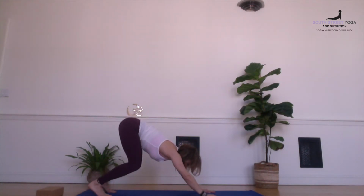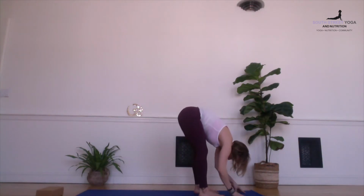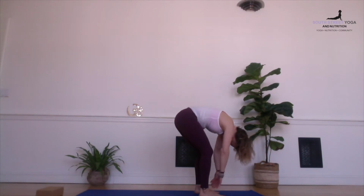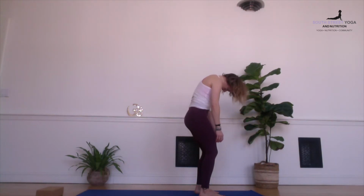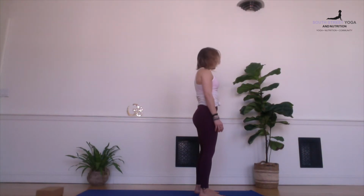Look at your hands, bend your knees, and walk yourself slowly to the front. Feet are parallel. Drop your head. Say yes and no with your head. Bend your knees a lot. And slowly, keeping your arms heavy to the sides, you're going to roll one bone at a time. Big bend in your knees. Belly button. Come one bone at a time up. Until you stand at the top of your mat.